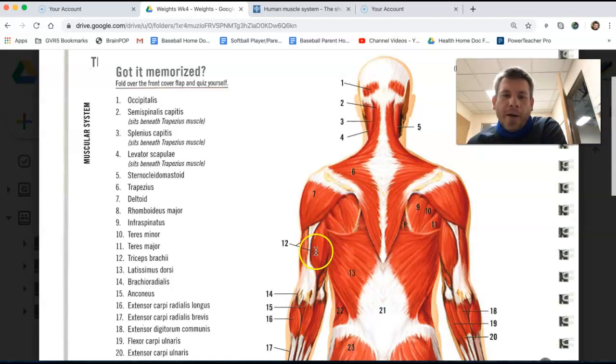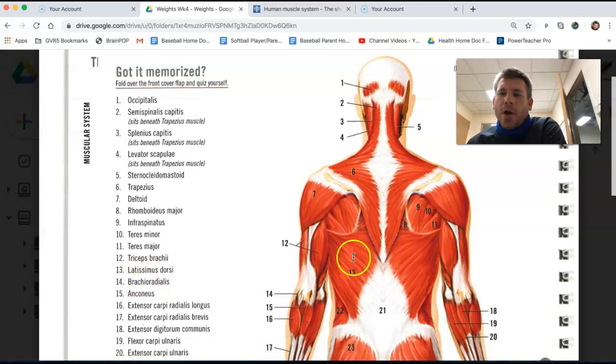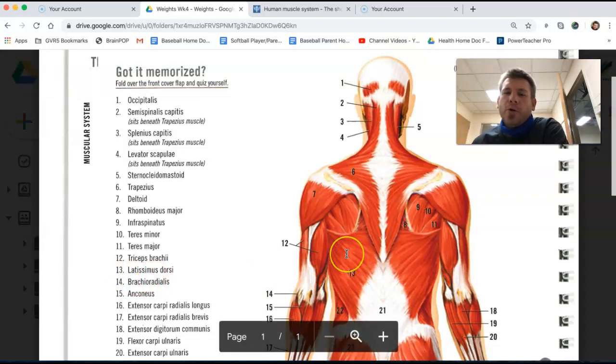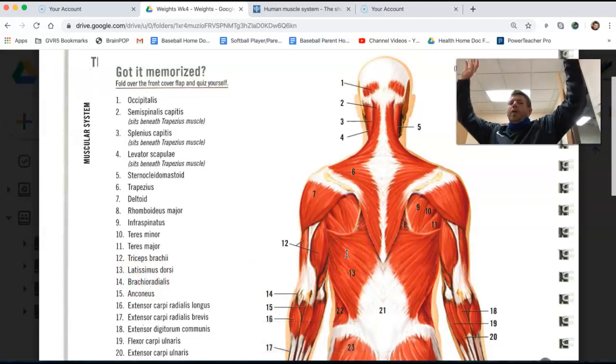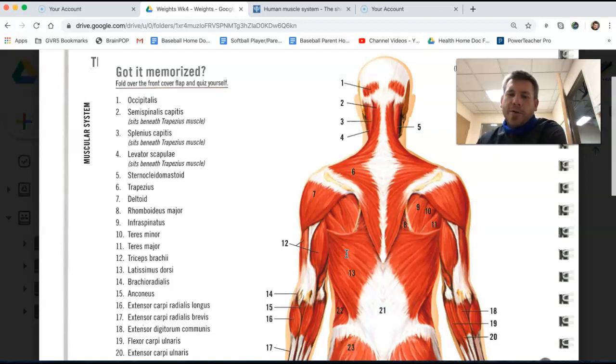And then coming down here, number 13, which is our latissimus, or our lats. That's also a pull, but usually it's pulling downward. So if you've ever done a pull up, or you're doing a row where it's more coming downward, biceps are assisting again because it's a pulling exercise, but the primary muscle there is going to be your lat muscle. Interesting thing about that, it actually wraps around and attaches to the front of your shoulder. So it's a very unique muscle that we have there.